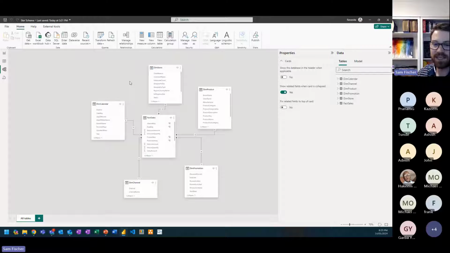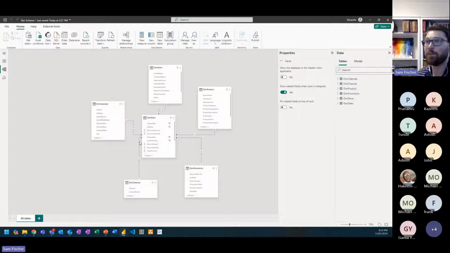If you've never dealt with a star schema before, a bit of an intro here is that you've got 2 different flavors of tables. You've got a fact table in the middle, and a fact table basically describes your sales transactions, or more generally, any business activities that you may be interested in analyzing. So it's really just an event that happened. And then the dimension tables that are all surrounding it are more descriptive attributes to describe that event that happened. You can think of these oftentimes as the who, what, where, why, and how to describe the fact.